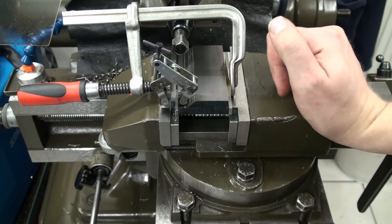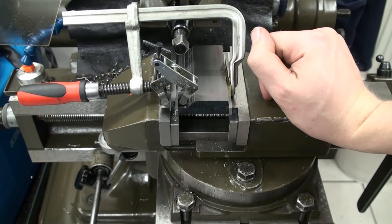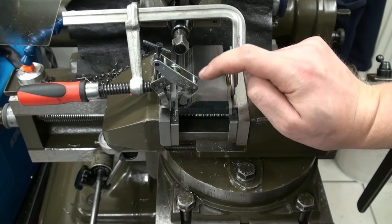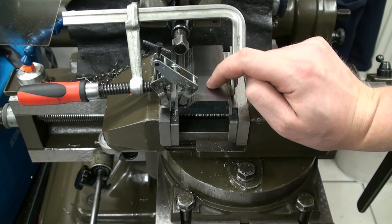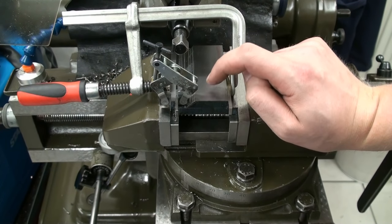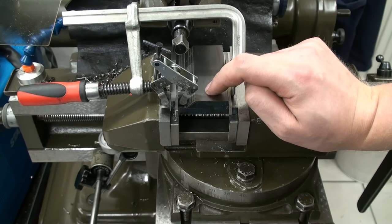I would be happy with plus minus 1/100 of a millimeter because that's only a sine bar for the milling machine. I would not use it on a surface grinder, but for the milling machine, that's way more than needed.